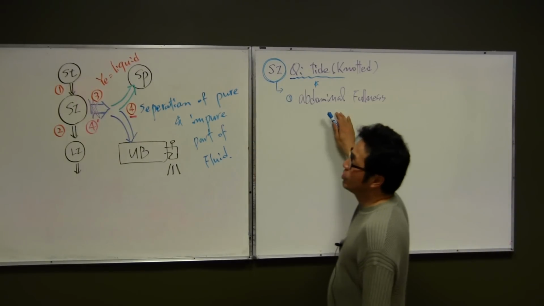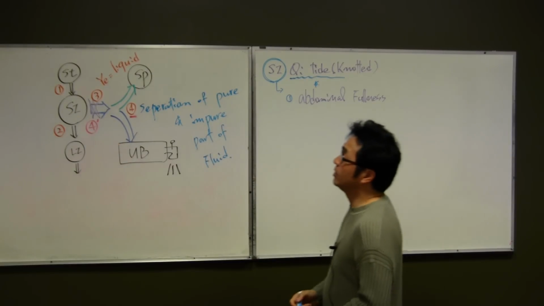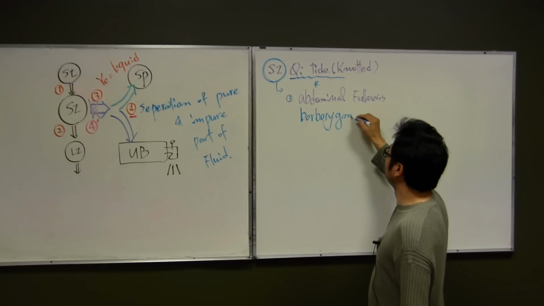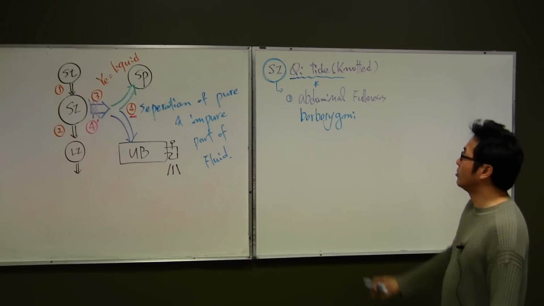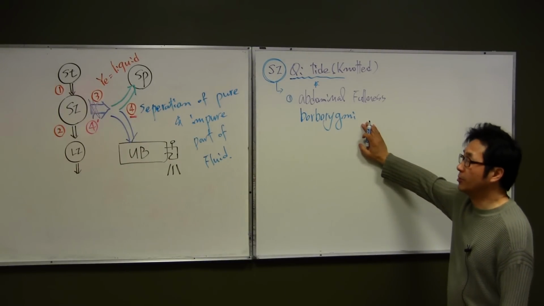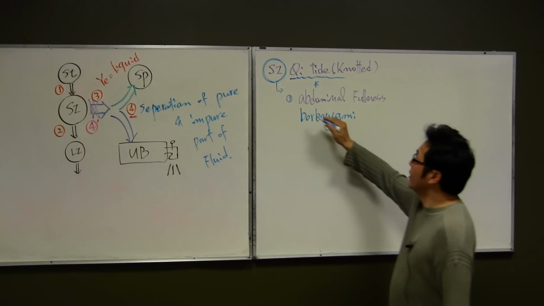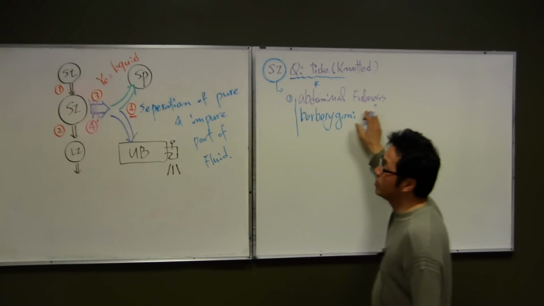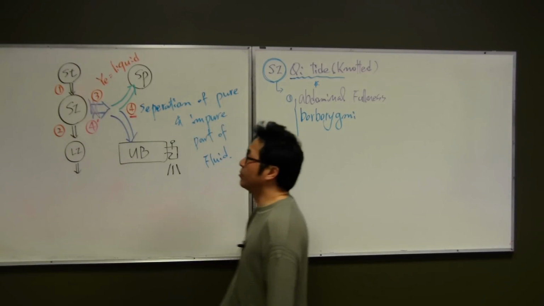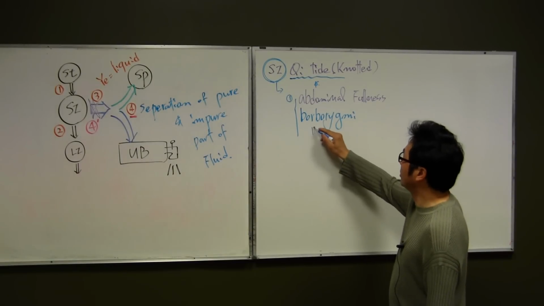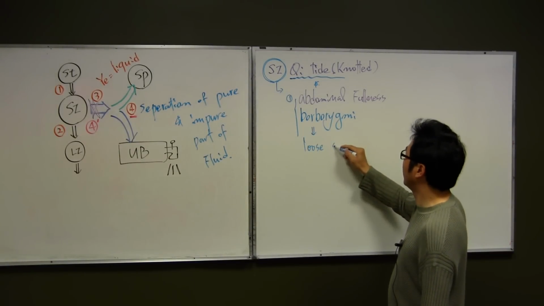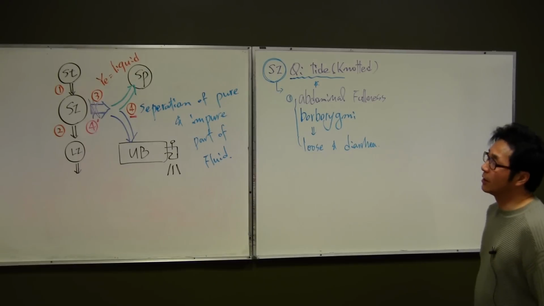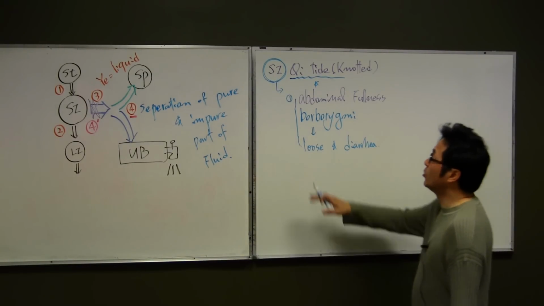And also, the nutrients still remain inside the small intestine. That causes something, especially which one? Borborygmus, which is a sound from the intestine. So intestinal sound can be heard. And another one: this means most of the liquid still remains inside the small intestine. That causes what? Loose stool and diarrhea.